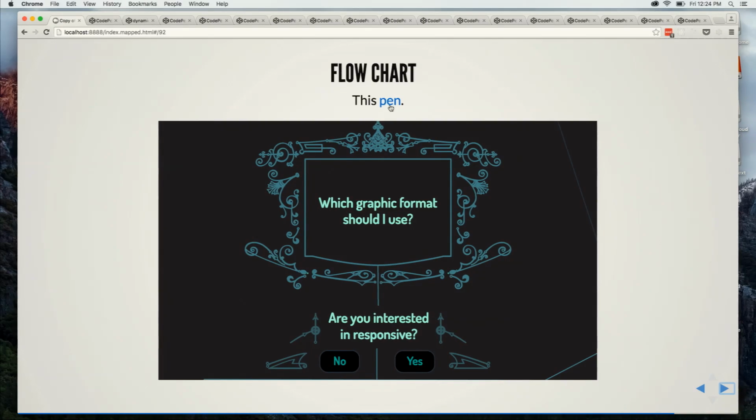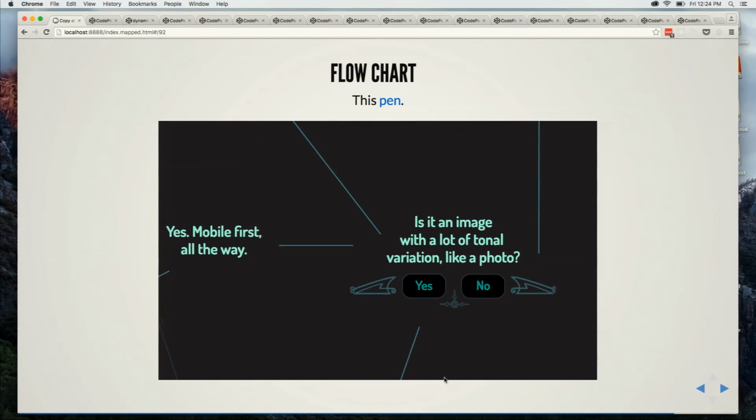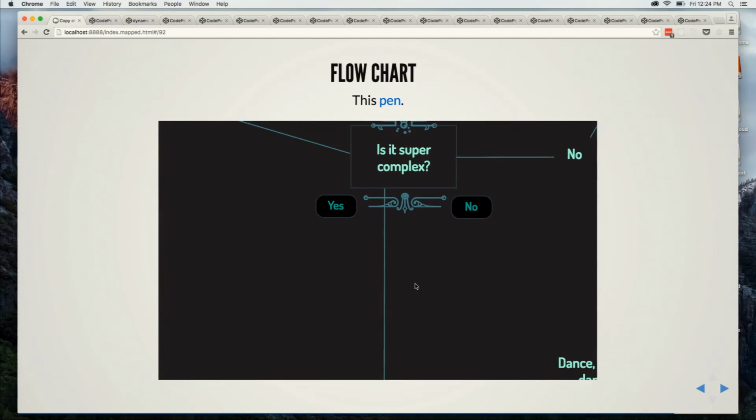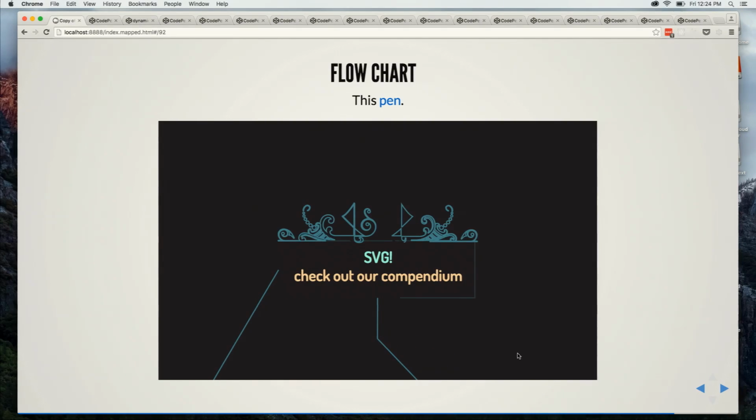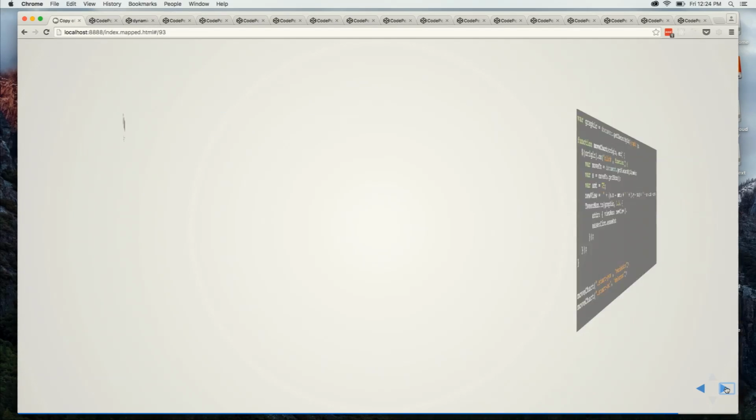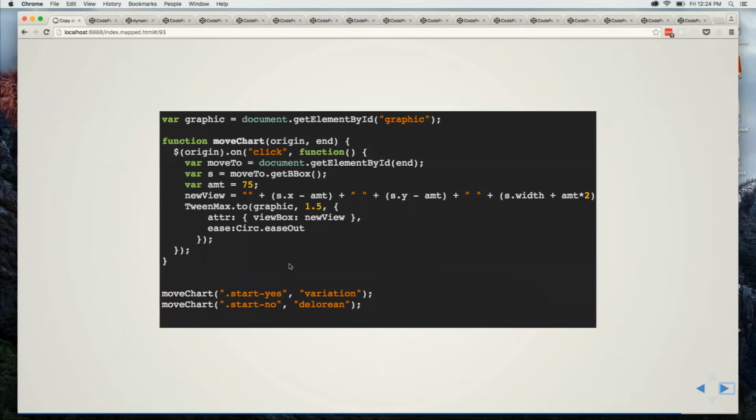Another thing it could do is make a flow chart. If I'm updating the values based on this flow chart, I can ask people questions, and it can actually update based on that. And based on the position, I can have these other animations trigger, which is really nice. And that's a really, really simple function that I'm plugging into again and again, where I'm just updating that value every time, and then the viewBox is basically animating and redrawing.